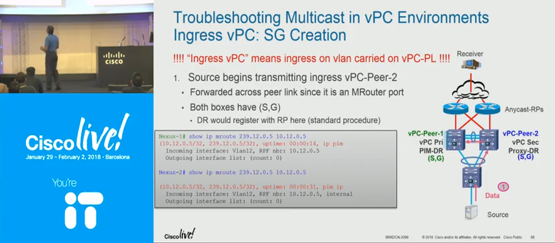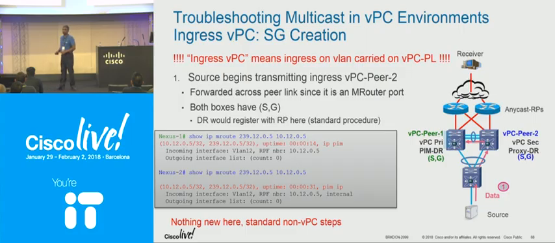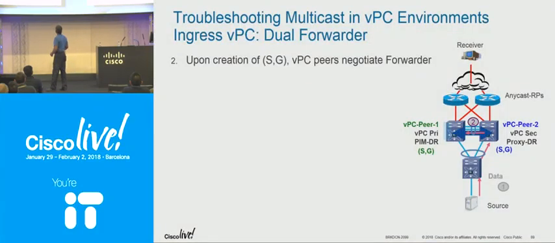So when you execute show IP PIM, it's expected to see the SG state entry created, and the outgoing interface list is 0 because the source is actually connected to the VPC, and there is not any PIM join or IGMP join from any of the devices yet. This is the fundamental multicast behavior. As long as you're not receiving any joins, it's expected that the outgoing interface list will be 0.